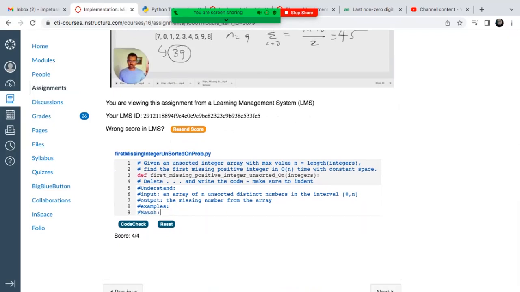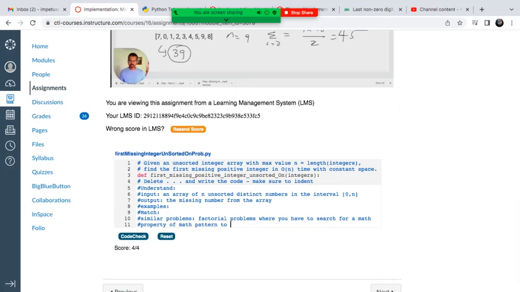So in the matching stage, we can scout for similar problems. So similar problems are like factorial problems, where you have to search for a math property or math pattern to find an optimal solution.